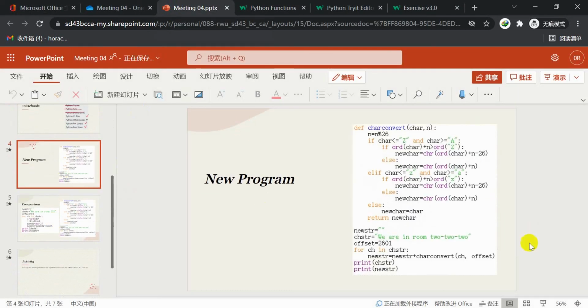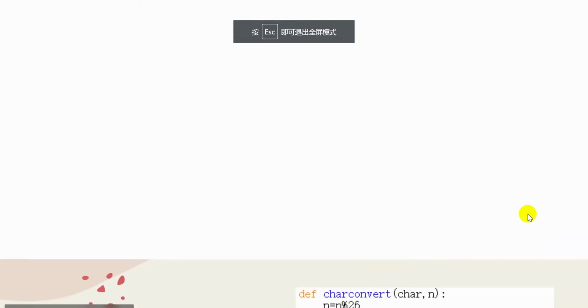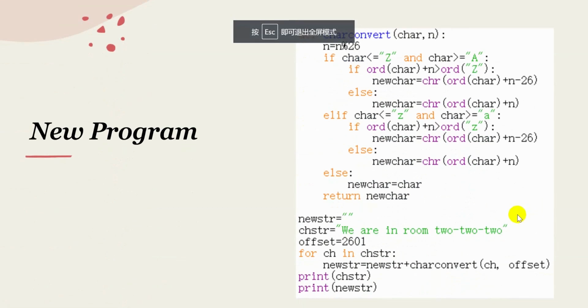Now we will look at the new program. At the bottom over here, it is basically the same thing as the other program we did last week. We have a string and a character string, which is the message we're going to encrypt.